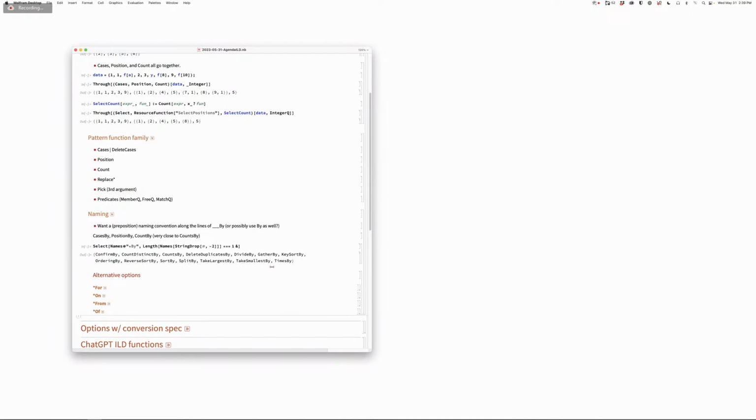All right, select. Didn't we talk about these before? Yes. We started talking about this idea that having a conditioned version of some of the pattern-based functions would be nice. Select is a conditioned form of cases. We don't have one for position and count. Where we left off was saying we should inventory which functions this would apply to, and it might be nice to have a naming convention that uses some sort of preposition, like the by functions. One thing I was looking at is we don't have any collisions if we just reused by, but I don't know that's exactly the direction we want to go.